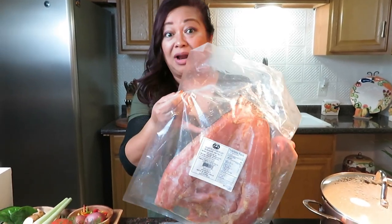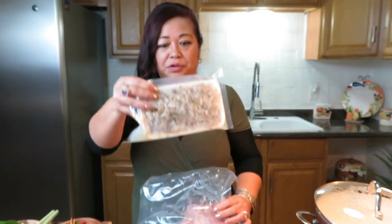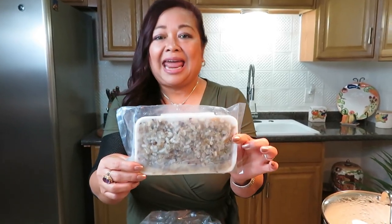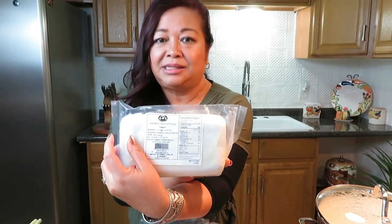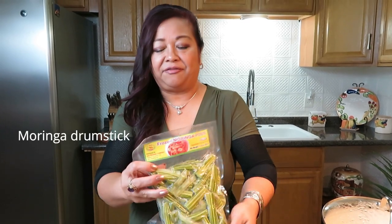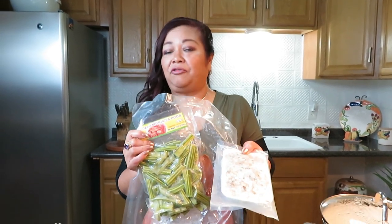Today I'm going to show you how to make the soup. Snakehead fish fillet, okay? It looks like this. They fillet them and dry them in the sun, I believe. And then we also use the eggs. That's what they look like. That's a brand. And the main vegetable we have is Moringa pods, and I'm going to use all these three and clean them out for you first.